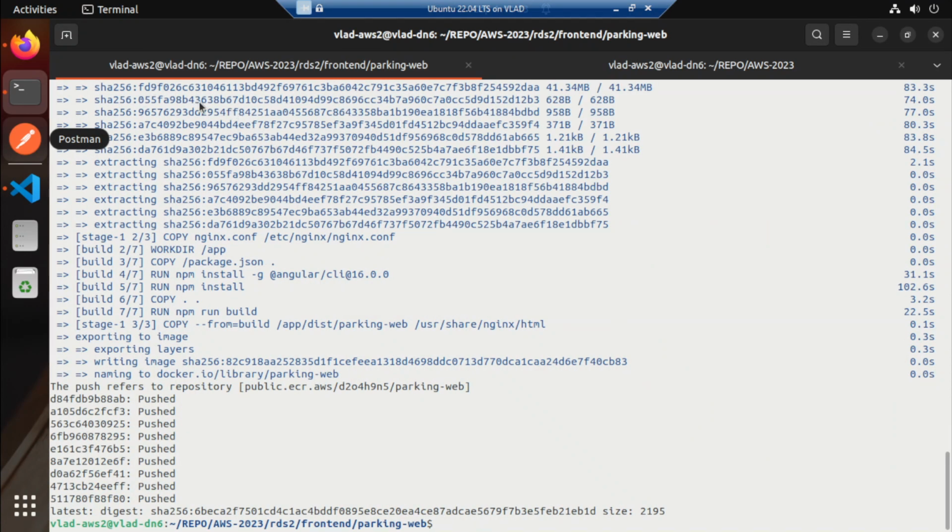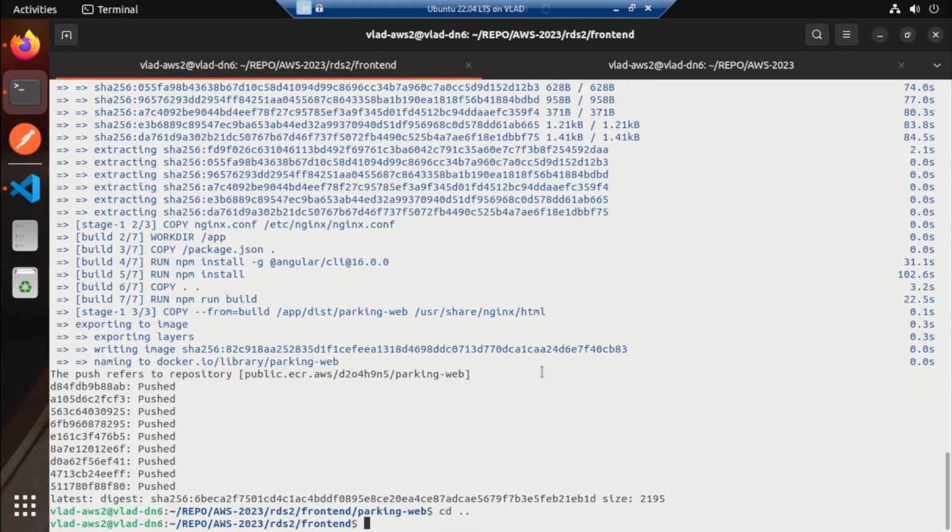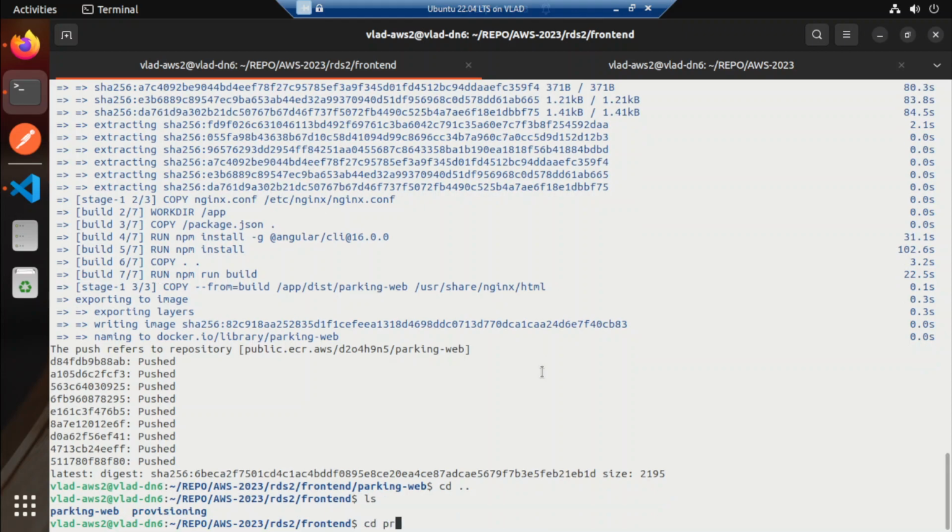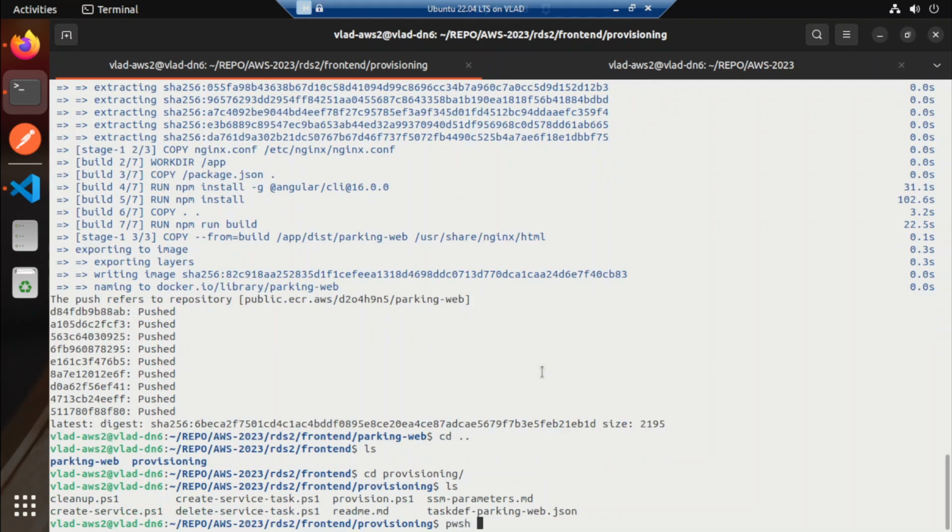All right, so that got pushed, and then let's go to the provisioning and run PowerShell provision.